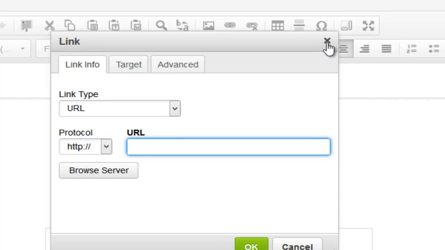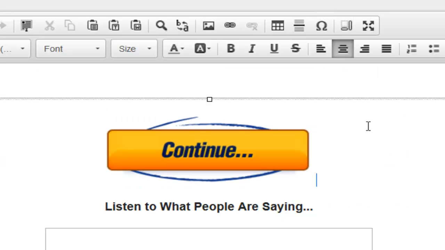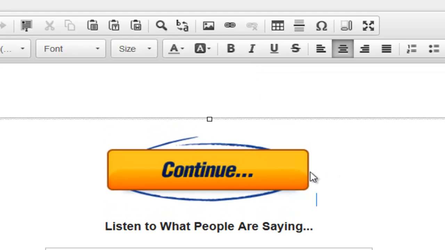But that's not my goal. My goal is I want to share this funnel. I want to share it with other people and have it so when their prospects come to this page that I created for them and their prospects click on continue, it's going to be going to their getting started page for our company. And so that's what this whole process is all about. So it's really easy to do what I just said.